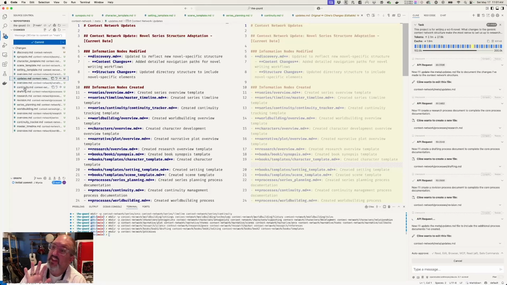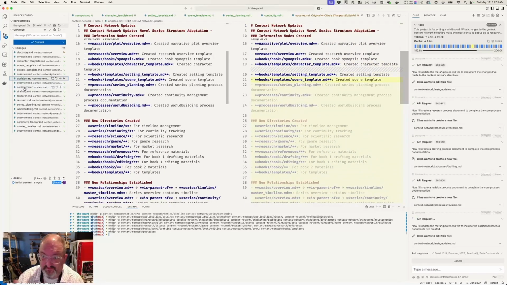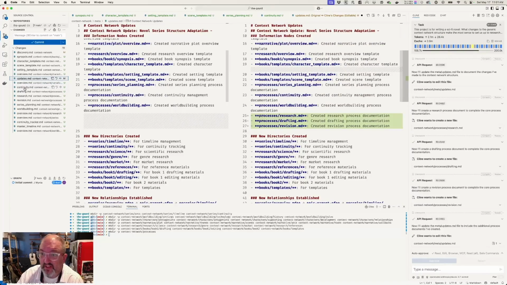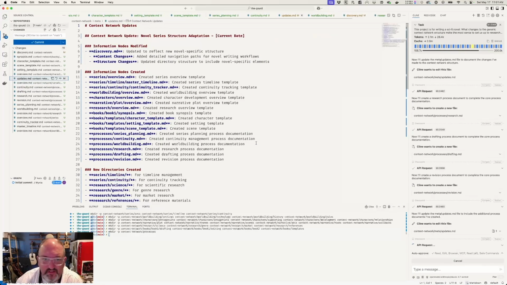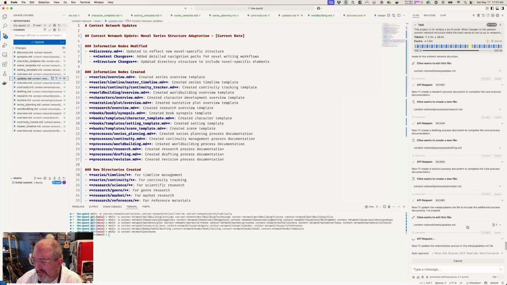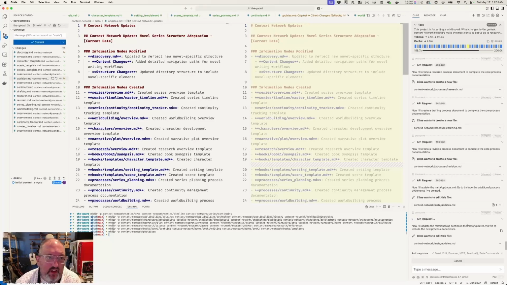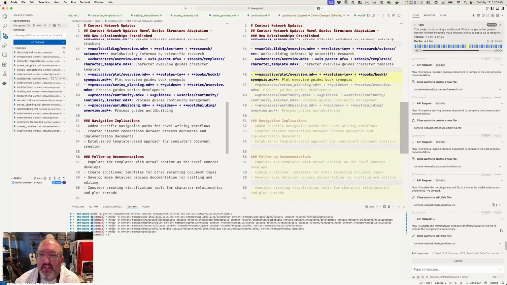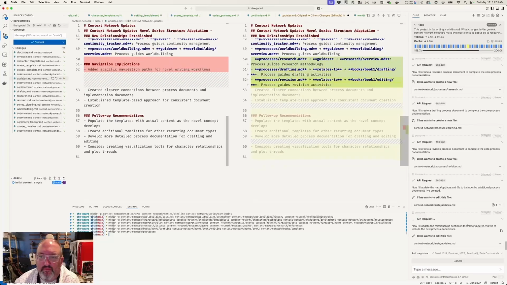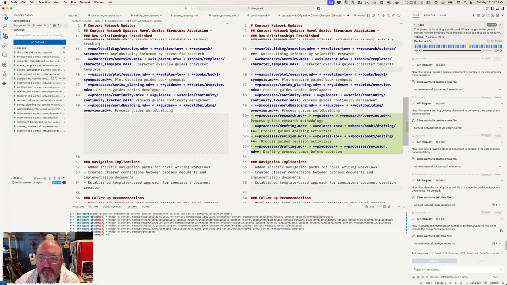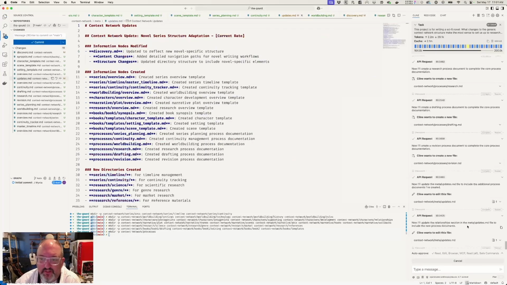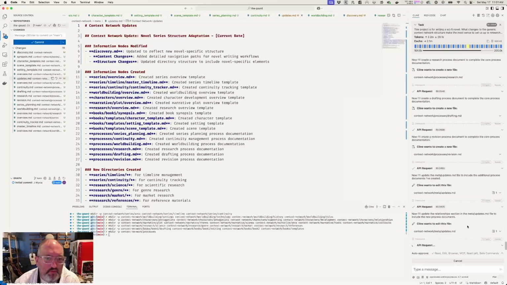And this thing is probably one of the best tools around for doing continuity. You'll see there that it just added those drafting and editing things, and it's going to now link things together. So research, drafting, revision, all those pieces are now being linked together.